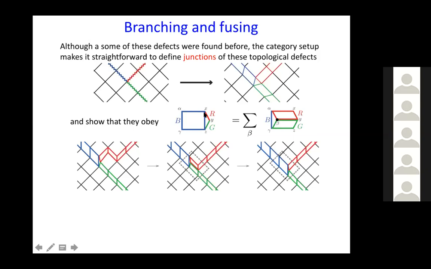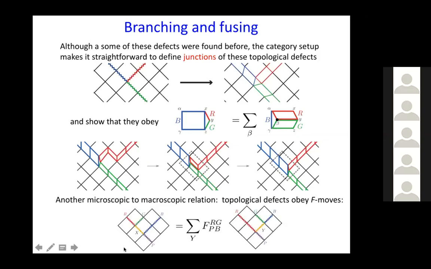And then I need a triangle weight. So there's some weight there. And then it has to satisfy this thing here where you commute it through. And then you see, once you do that, you can move this triangle defect around, and you mess around a little more, you can then see that the defects themselves obey the F move. So if I have some defect configuration like this, it's the same as the partition function there, where the F moves coming from the category tell you exactly how it does. So I find it just, when I was stupid, Dave and Roger told me this, and I didn't believe them to begin with, but it's just remarkable.